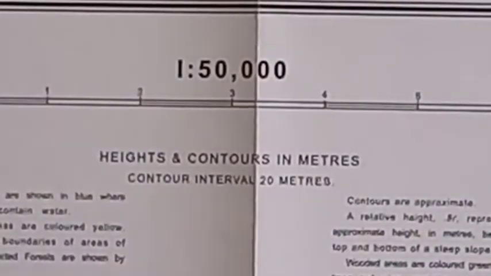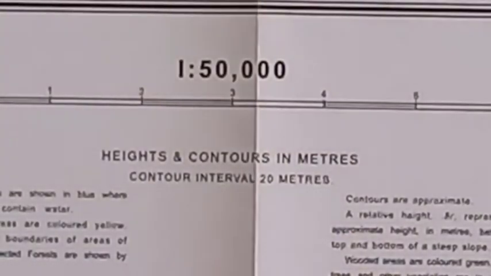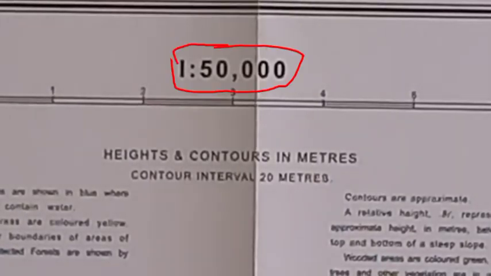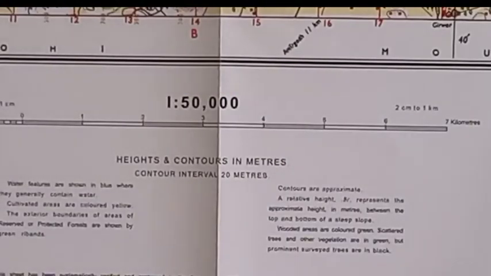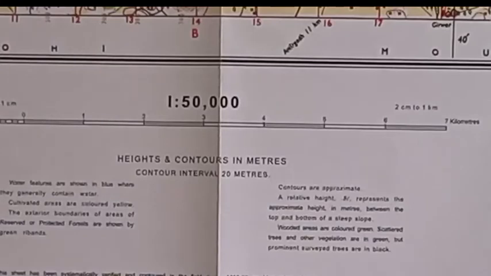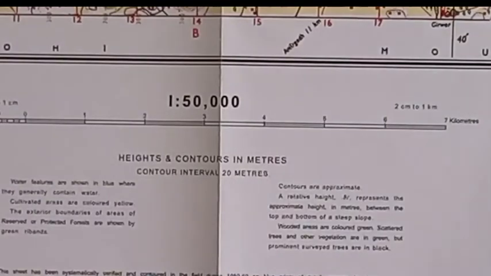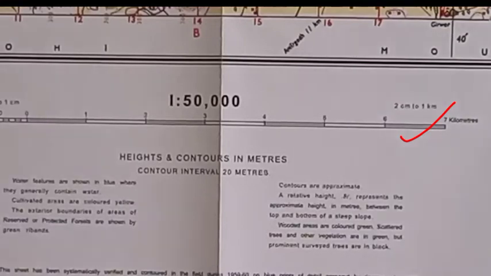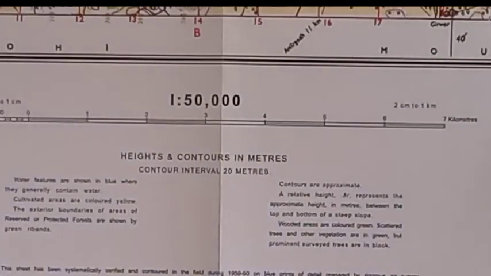At the bottom of the map, we see the map scale, and there are three different types of scale used in this map. Representative fraction, shown in ratio as 1 is to 50,000. Statement or a verbal scale, written as 2 centimeter to 1 kilometer or 500 meters to 1 centimeter. And the third scale is a linear scale which is represented in a line. So these are the three important scales that are used in a map.